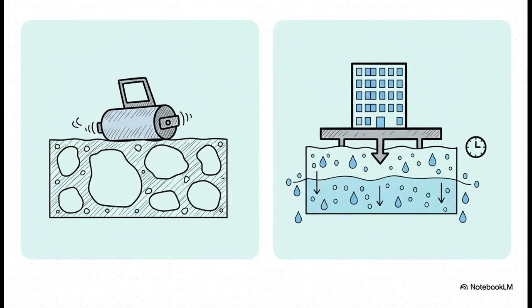Okay, it is absolutely crucial to understand the difference between 2 terms that people mix up all the time, compaction and consolidation. Compaction is all about squeezing air out from between soil particles. It's a fast, mechanical process, like when you see a heavy roller on a construction site. Consolidation, on the other hand, is about squeezing water out. And this is a very, very slow process that can take months or even years, as it happens naturally under the huge, sustained weight of a building. So the key things, remember, compaction is fast and removes air. Consolidation is slow and removes water.